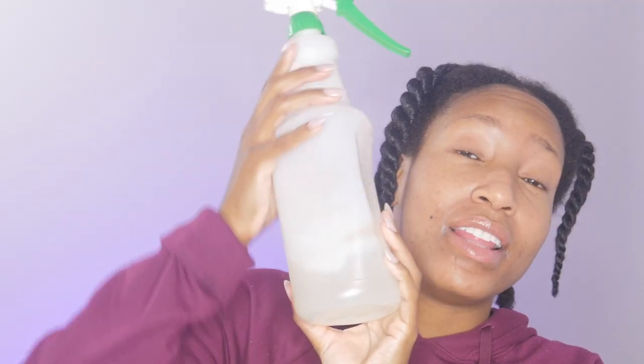Taking down my Maverick locks. I absolutely love, love, love using an apple cider vinegar rinse to take down my hair because it serves as a detangler and a pre-poo. It helps prepare the hair, make it softer, more manageable to get through the wash day. And apple cider vinegar does have cleansing properties, so it does begin the process of cleansing my scalp so that I will only need to shampoo once and I'll be able to get more benefits from the shampoo.